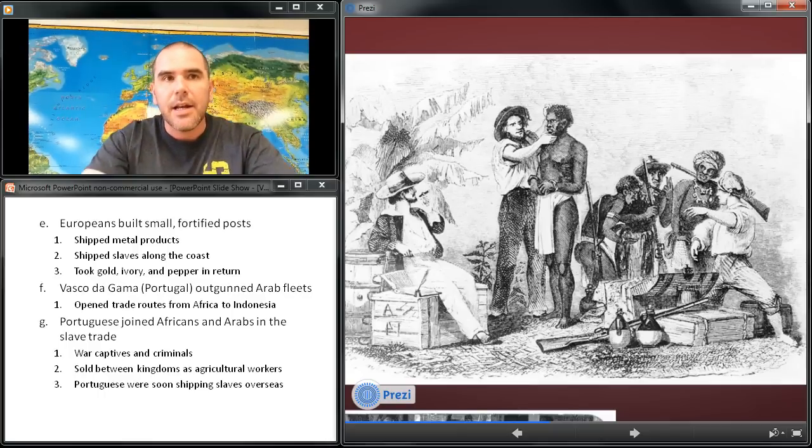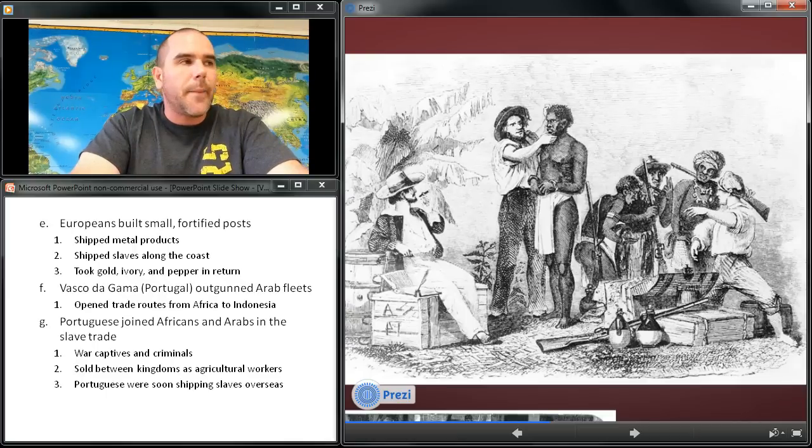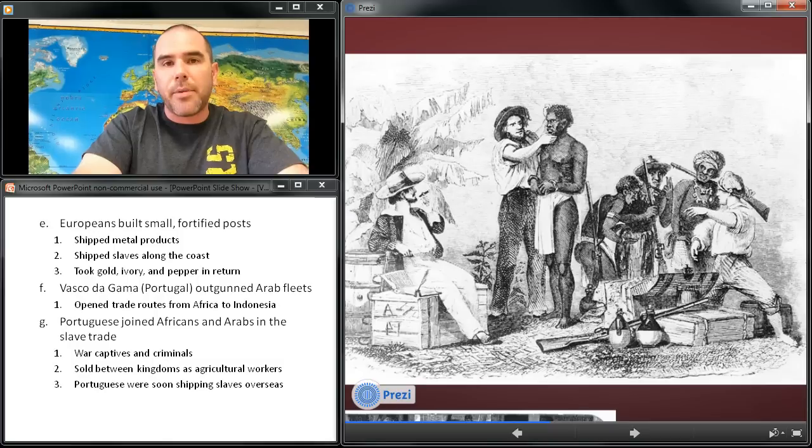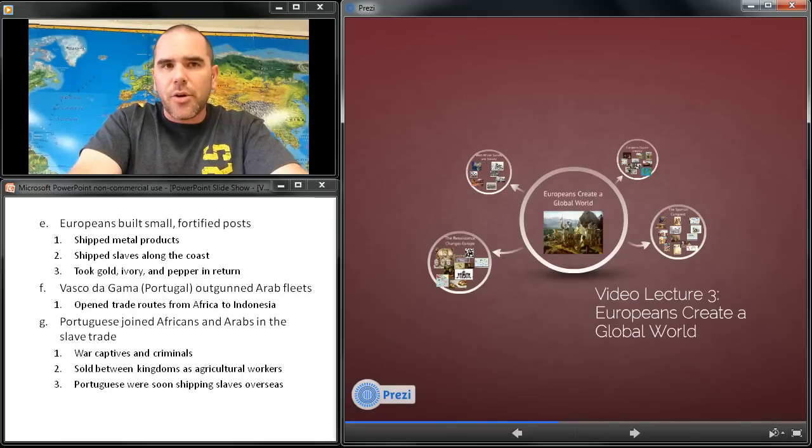Initially, they carried a few thousand African slaves each year to work on sugar plantations in the Cape Verde Islands and the Azores and the Madeira Islands. They also sold slaves all the way up to Lisbon, which soon had a black population of about 9,000. After 1550, other Europeans soon joined West Africa's long-established trade in humans. By 1700, Europeans shipped hundreds of thousands of slaves to new American sugar plantations in Brazil and the West Indies.